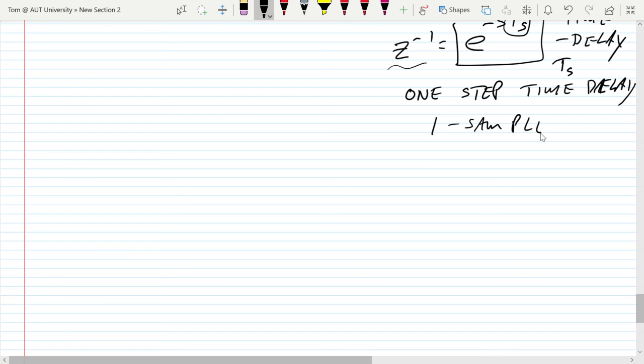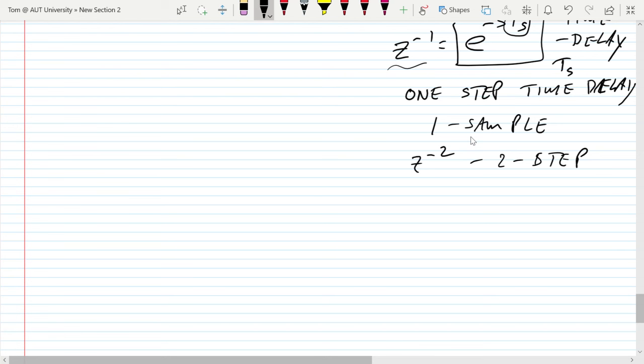Likewise, if you had a higher order filter, z to the minus 2 would be a two-step delay, and z to the minus 3 would be 3 steps, and so on. You can see z to the minus 1 as being the opposite of one step ahead in time, but it makes more sense to have a delay than something going into the future, though you can write it that way as well if you want to.